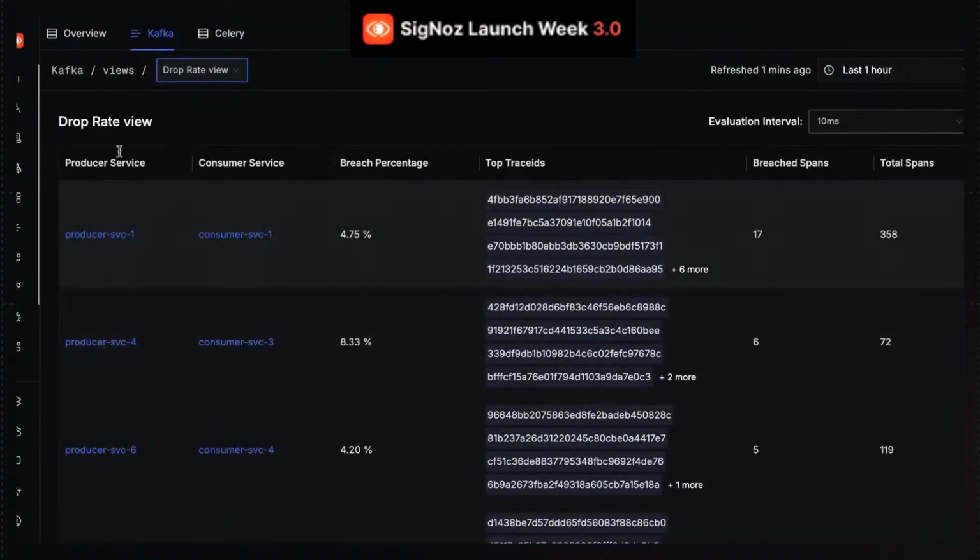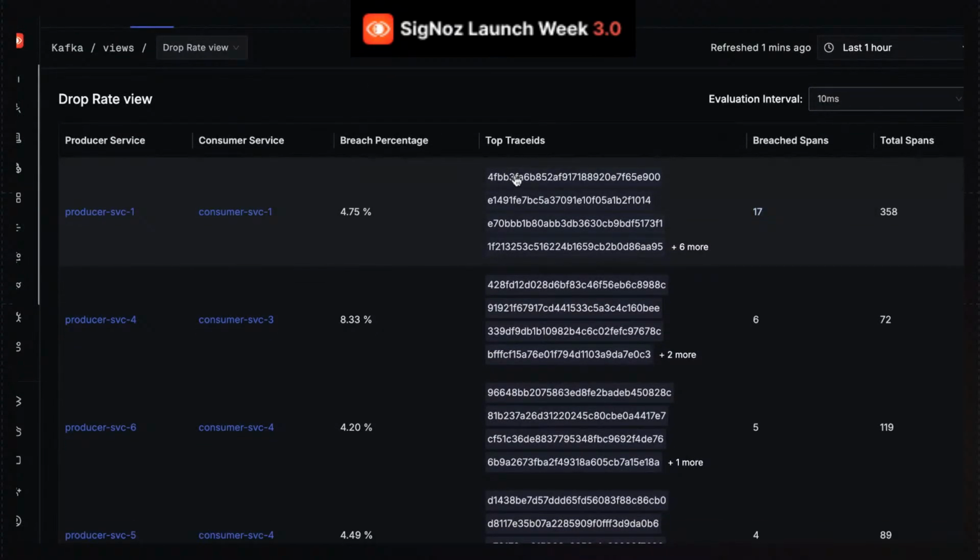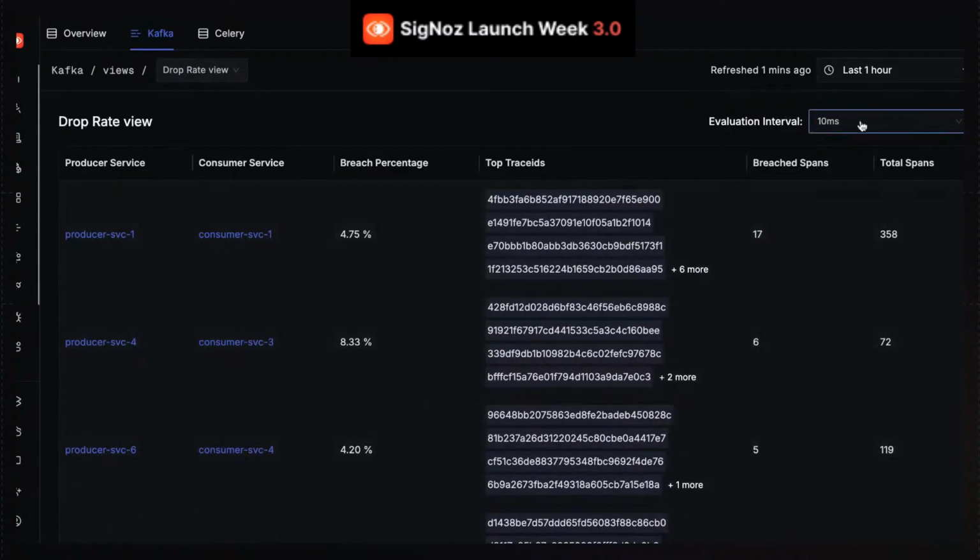So there is, let's say, producer service one, which is writing to Kafka, and then we have consumer service one, which is reading, and there were 358 spans, out of which 17 spans took more than 10 milliseconds to process. And you can then go to the corresponding trace IDs. So this helps in understanding how much time is being spent by every message in Kafka.